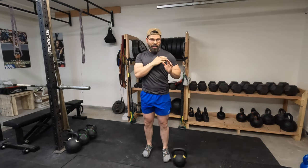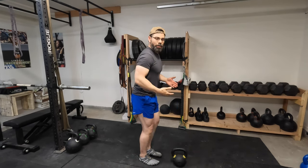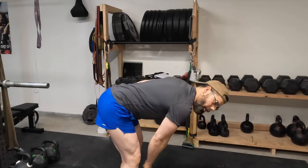Since we're doing hardstyle kettlebell snatching, you want your shoulders squared because the whole point of hardstyle is force met with force and to give as much effort in each rep. So anti-rotational — then we're going to work on hinging, making sure you hinge rather than plop forward. This way you're able to activate all of your posterior chain muscles: your hips, your hamstrings, your lower and middle back, your glutes — everything essential to transfer power from your hip to the bell. The other thing we're going to work on is engaging the lats. Why? Because your hips, that's where all your power's at. With your lats disengaged, there's nothing to transfer that power to the bell.